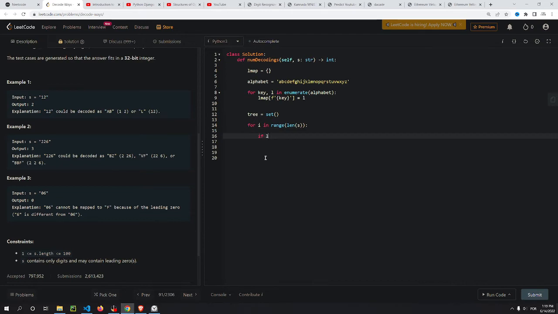Then if si in our map, yeah, but the biggest problem, so not in our map, in tree, not in tree.